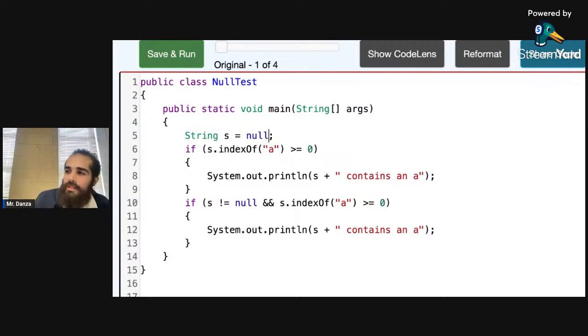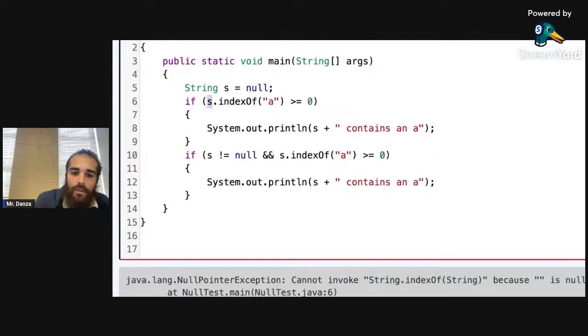Sometimes it might make sense that when you have an idea for a project that you want to create, you're already creating the variables ahead of time and you haven't assigned them values yet. So you put null there instead of 0. Maybe you put null because we haven't used it yet. We haven't figured out what we wanted to assign that string to. Then in line 6, this is where the error occurs. It says s.indexOf(a) is greater than or equal to 0. But the problem is it's comparing string s, but s is null, which means it doesn't exist, right?